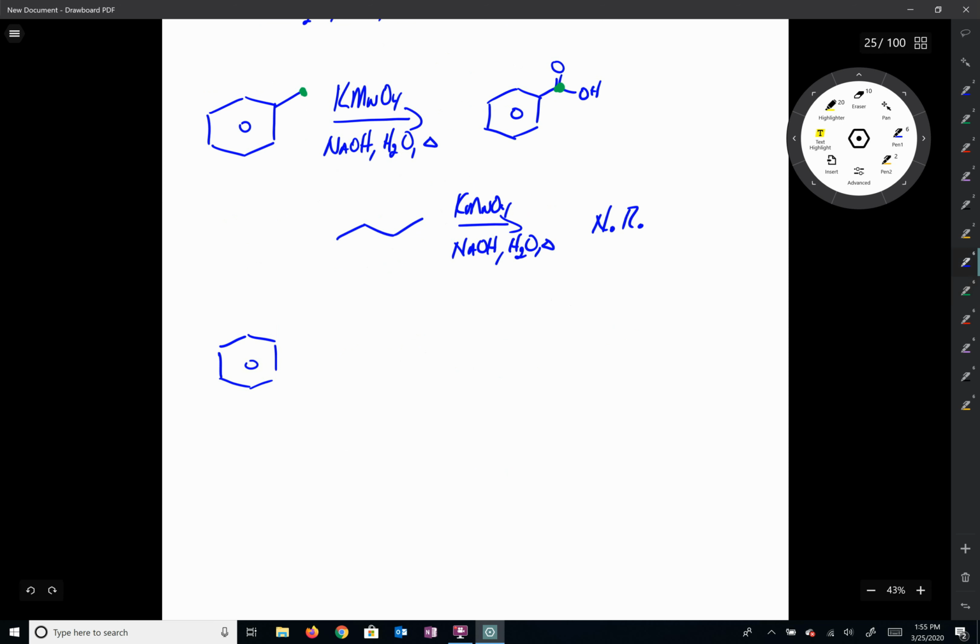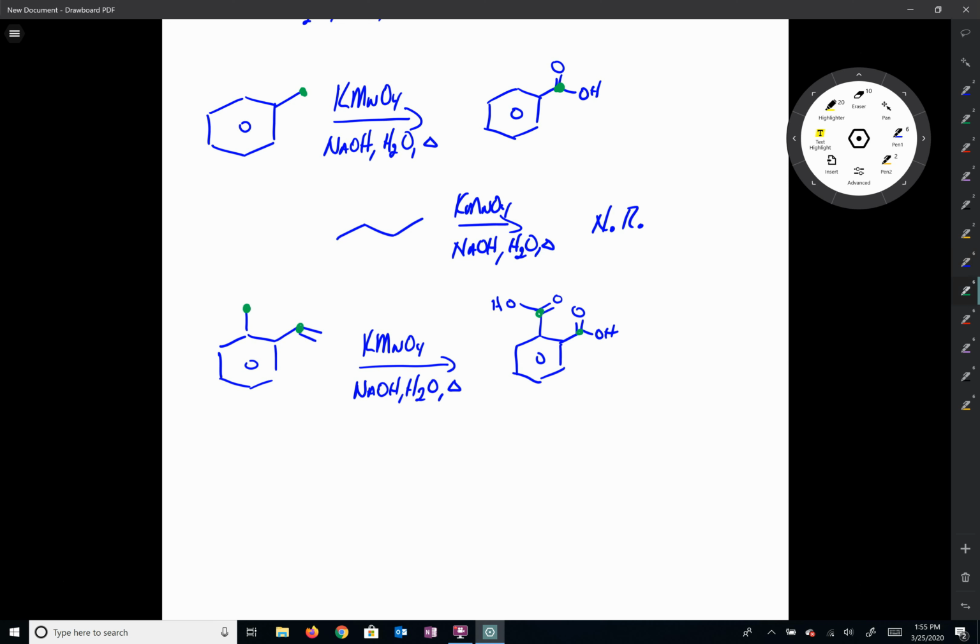So if we take our buddy aromatic ring, we got our buddy toluene. Let's say we make a derivative of styrene here, so we got that vinyl benzene there. Same thing. Here's our product. I'll draw it like this. So we end up taking both of our positions there and just chewing them off.